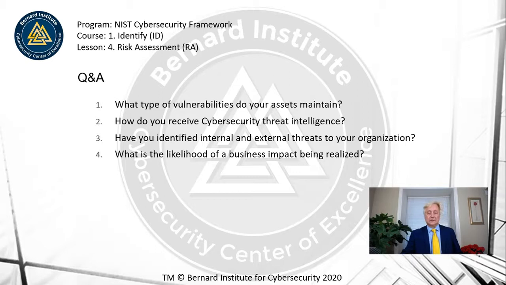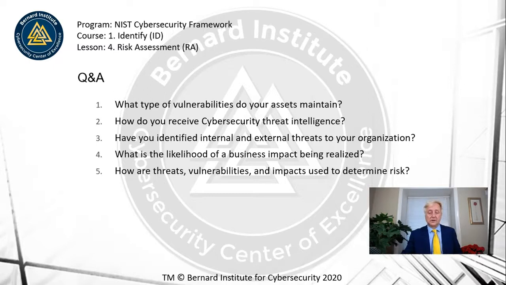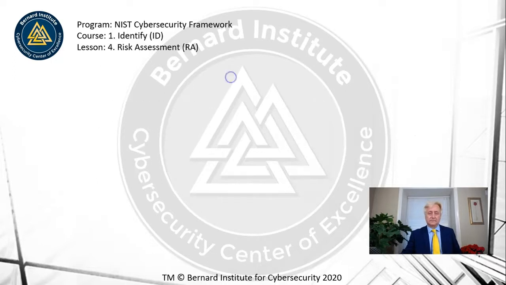What is the likelihood of business impact being realized? So this is slightly different than a disaster recovery or business continuity. That's sort of the extreme impact of a cybersecurity event, such as perhaps a successful ransomware attack might require the restoration of a complete database or system, but that's very extreme. So we're hoping that if you adopt the NIST Cybersecurity Framework, that you'll be able to detect and respond to threats before they become an issue. Number 5, how are threats, vulnerabilities, and impacts used to determine risk? And how do you prioritize your risk response?